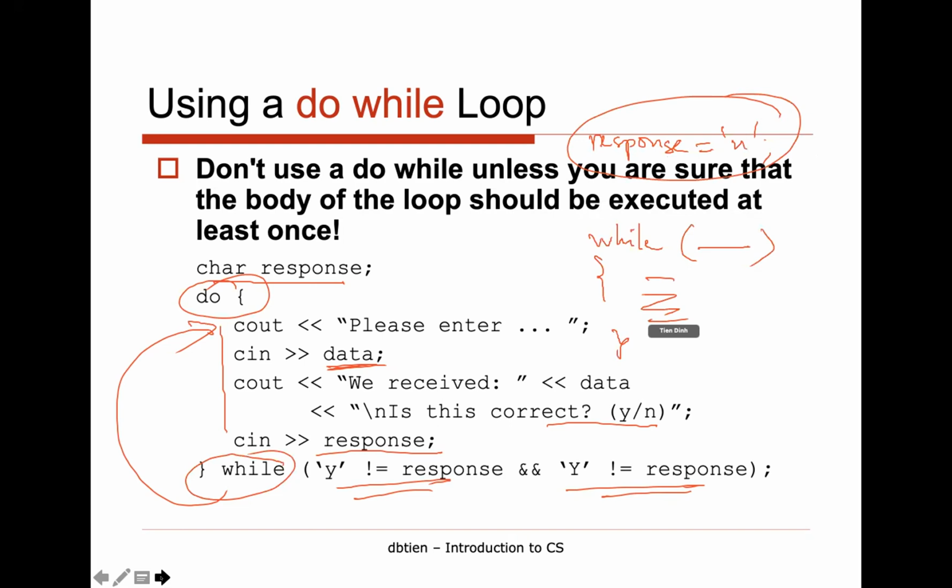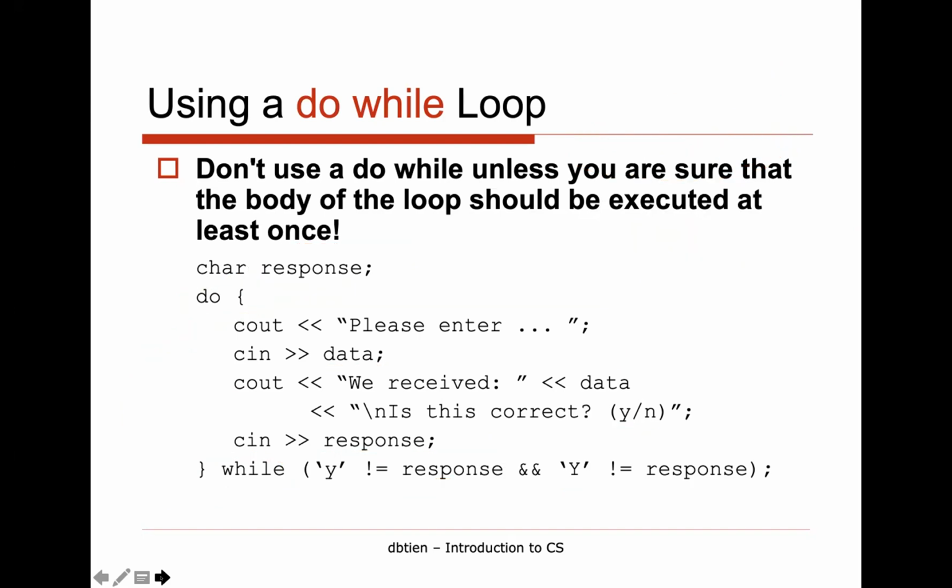But if you convert it into the do while loop, you allow it to go in first, you input, and then I ask you, is it okay or not okay? If it's not okay, I allow you to do it again. If that is the logic, you use the do while loop, which is better than the while loop, because with the while loop earlier, you had to set up the response as "no" beforehand. Here, you haven't got any response yet until you get the input. So that is the difference between the while loop and the do while loop.